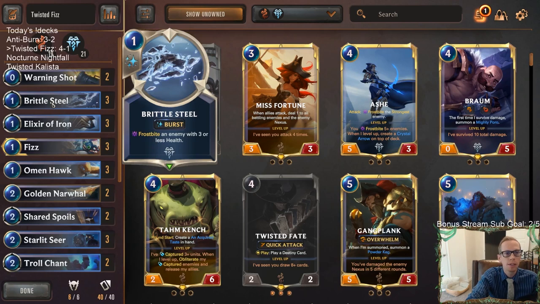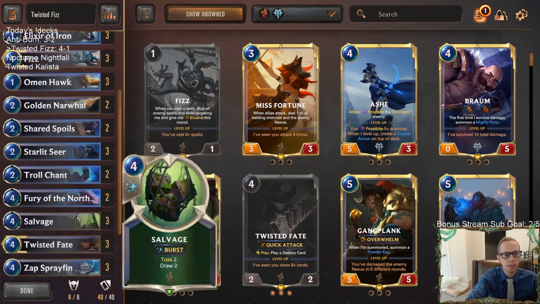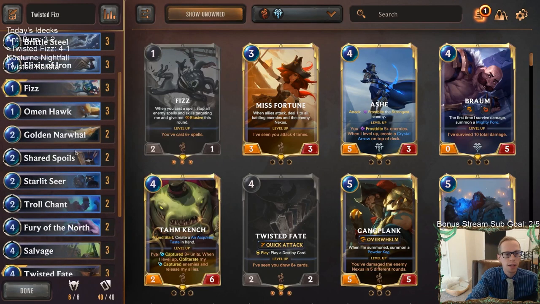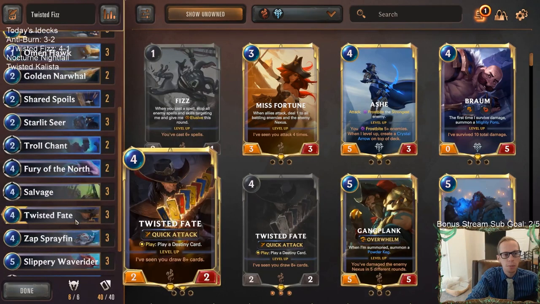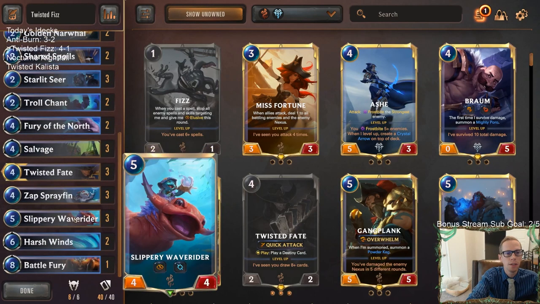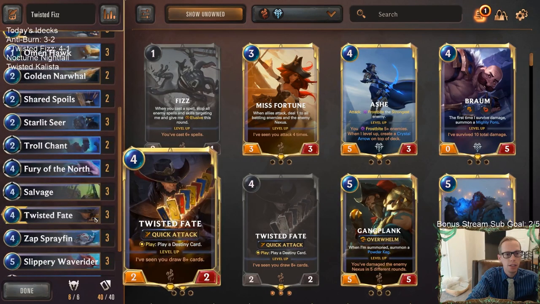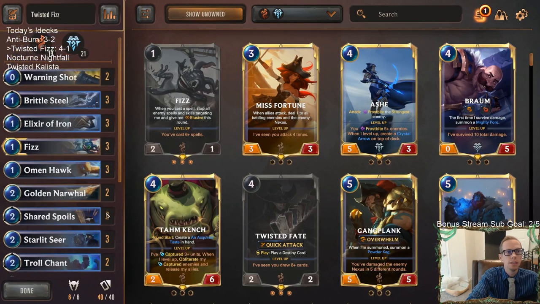But you still have good stuff in that matchup, like being able to have Brittle Steel and block Draven and Jinx is really clutch. And then of course, you have your 1-mana Elixir of Iron and 2-mana Troll Chant. You have some good quick protection spells and Twisted Fate red card, awesome. So it's not like that's an unwinnable matchup, but I think that could be a little bit tougher for us. We saw those slower decks, we are able to just use good card advantage and good elusive threats and finish out the games. So there we go.